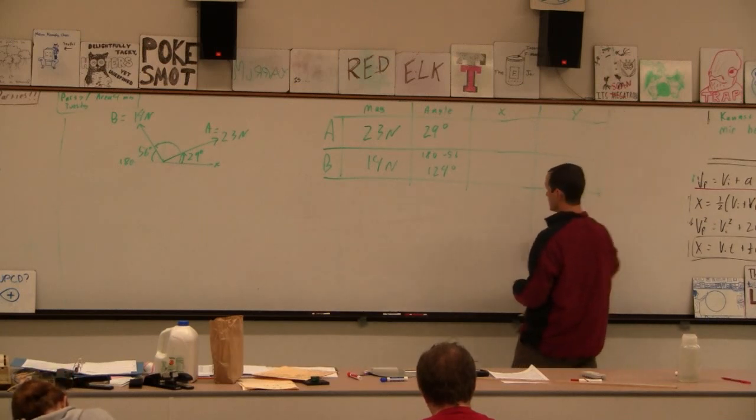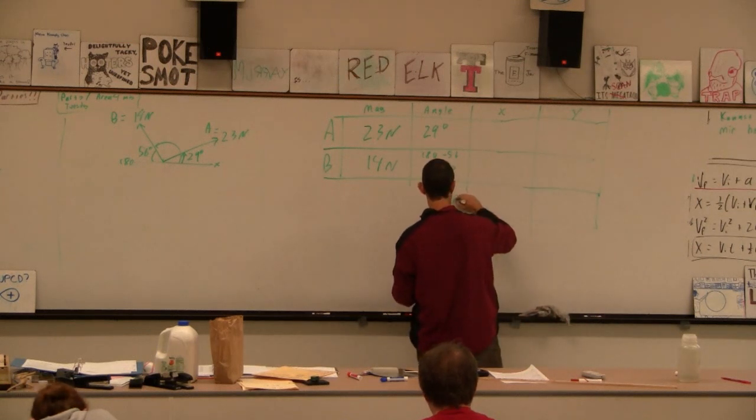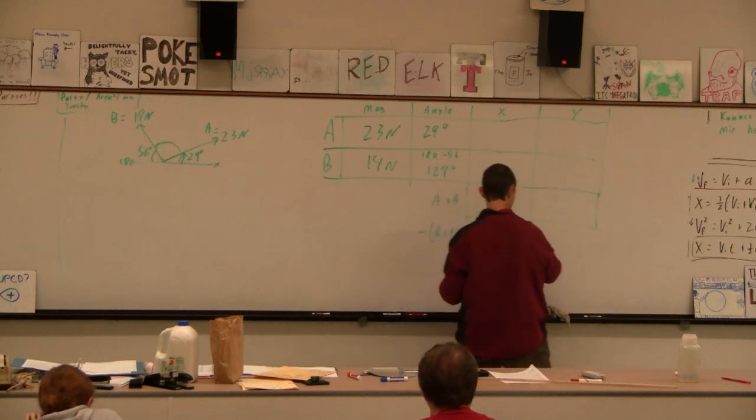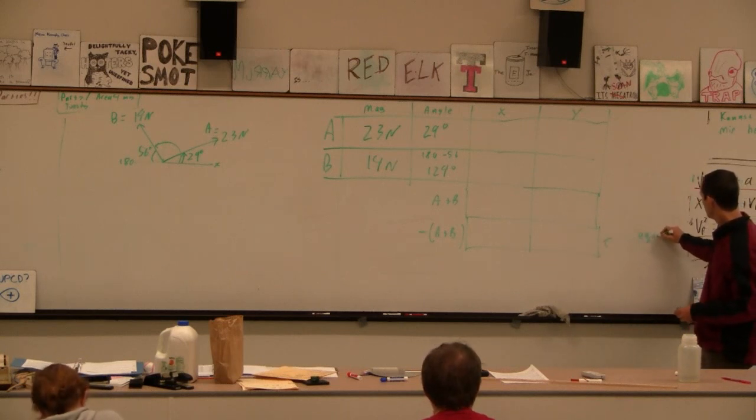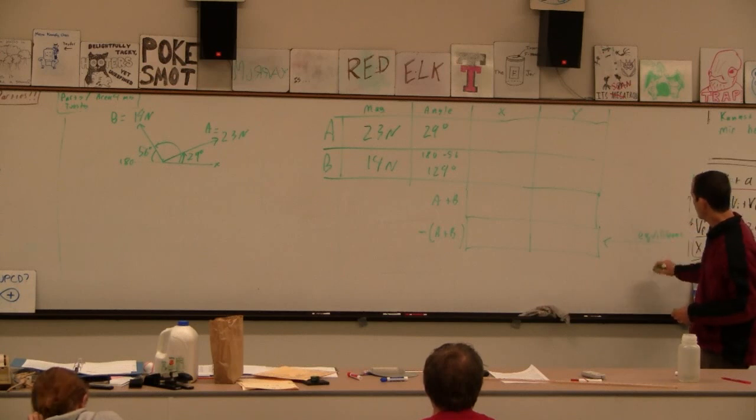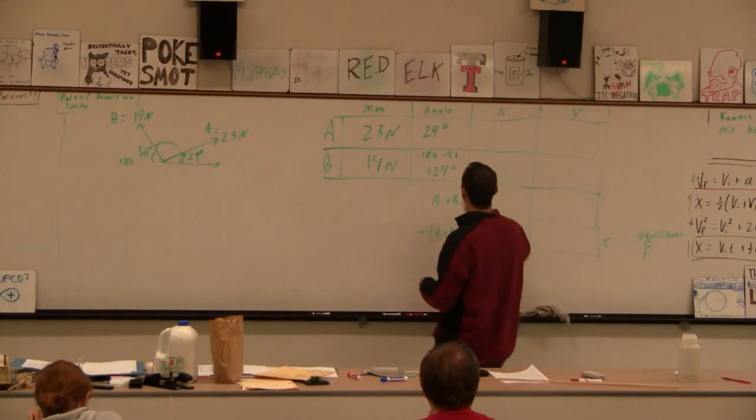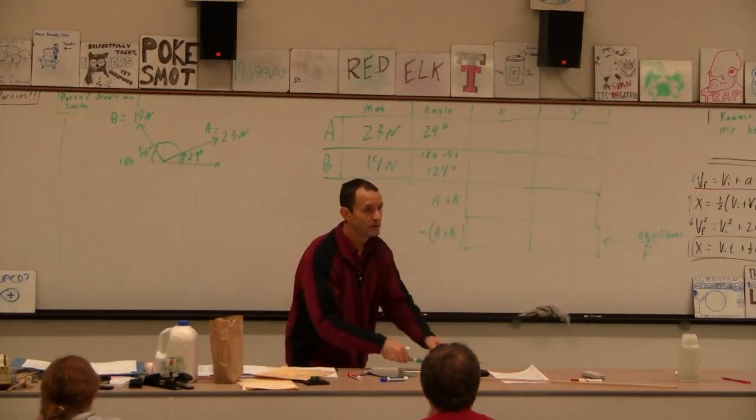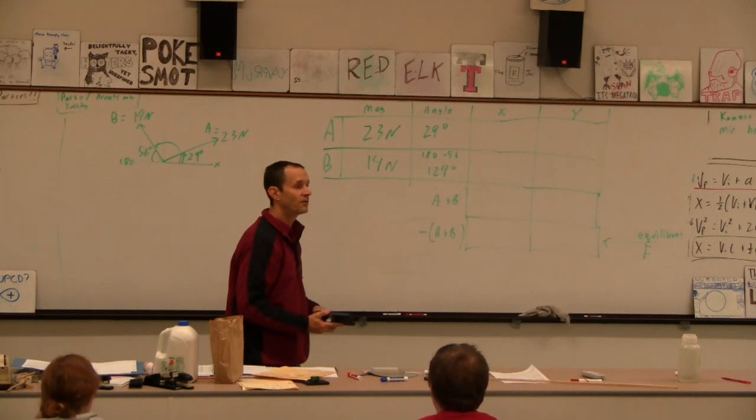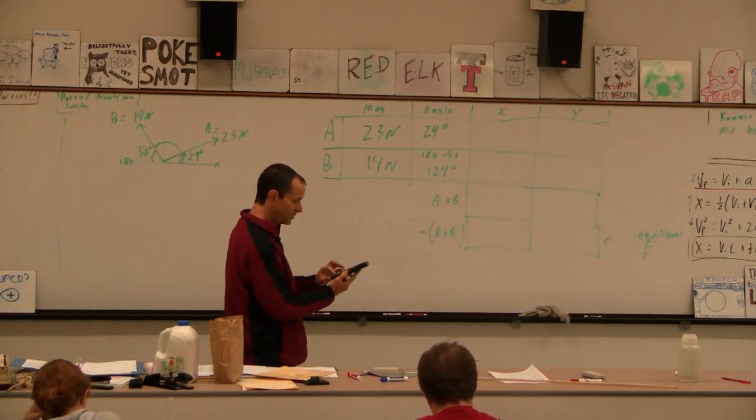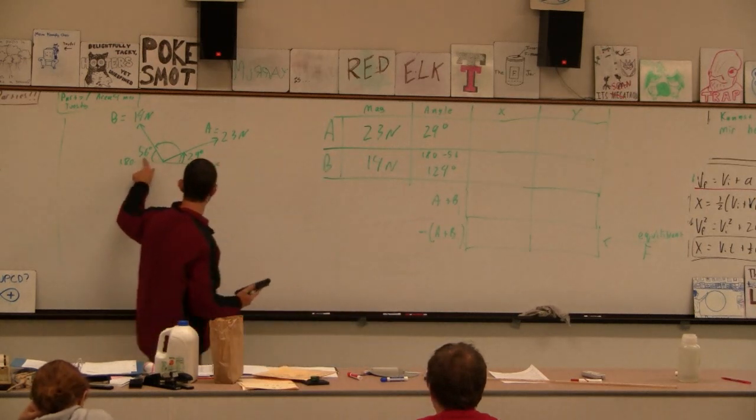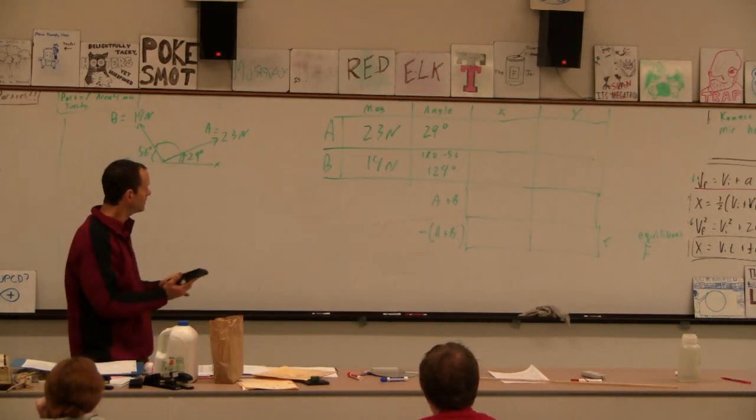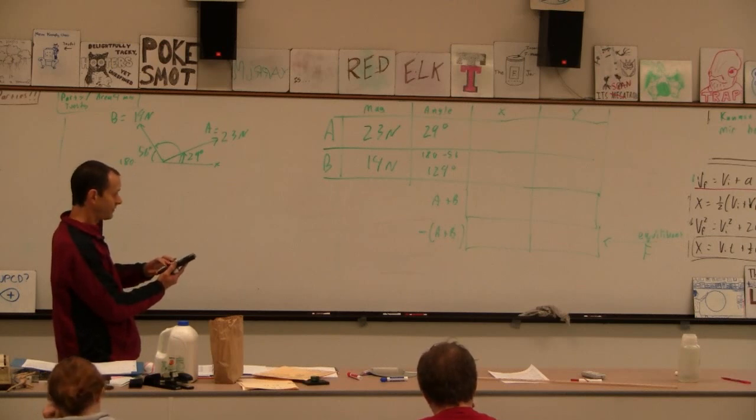And then ultimately what we're going to do is we're going to find what A plus B is, and then of course we're going to find the opposite of A plus B. That'll be easy, we'll just add a minus sign or a plus sign or something like that. This will be the equilibrant, it's going to be F in the drawing up there. Once we are reliably in radian degrees, then we should be in good shape. Actually let me check to make sure I've done my signature mistake, which is to mix up the angles like I'll put this angle with this one by mistake. I haven't done that, so I'm good.